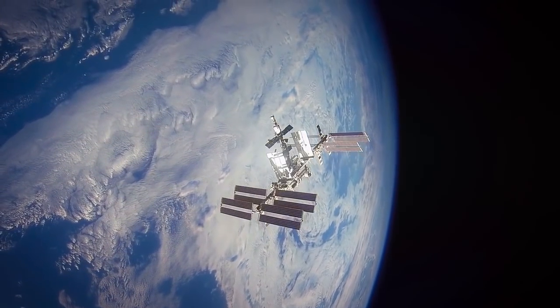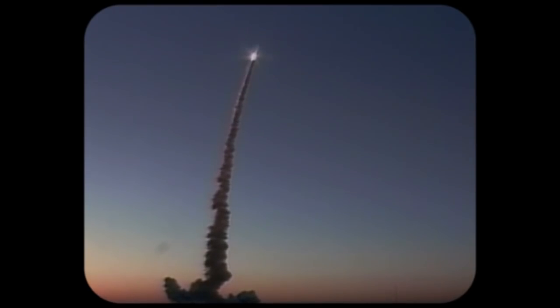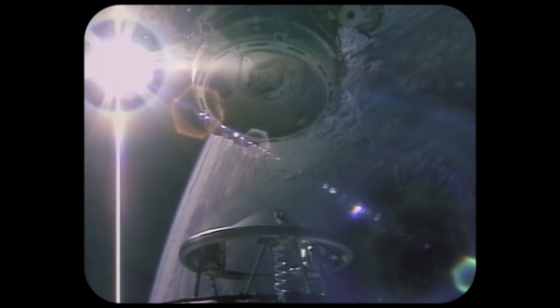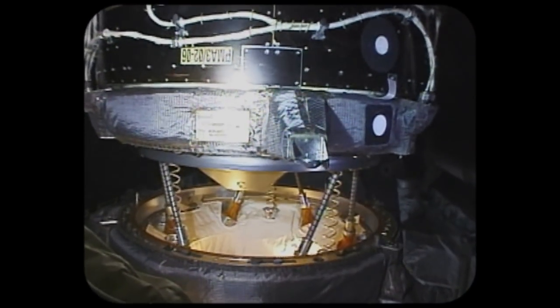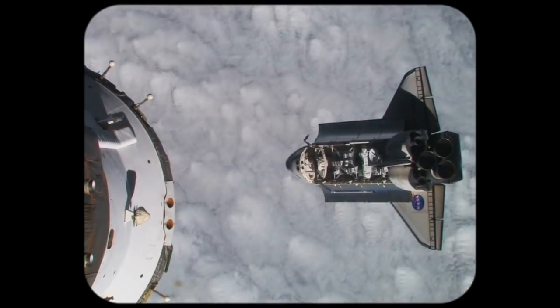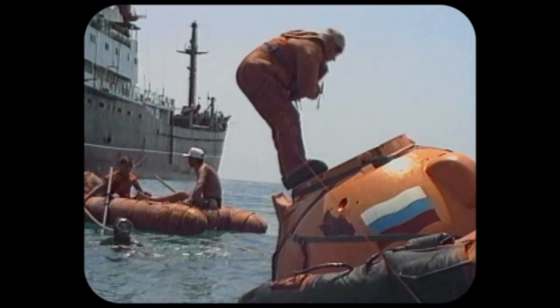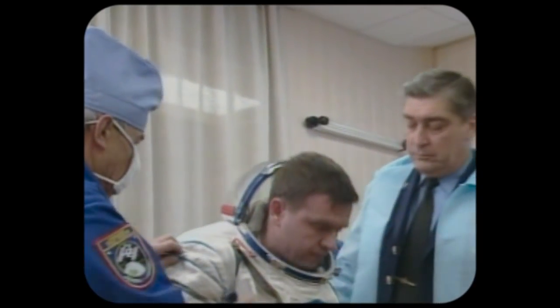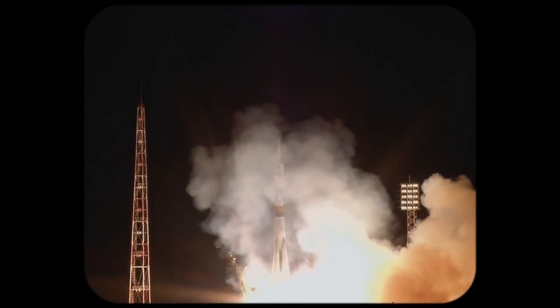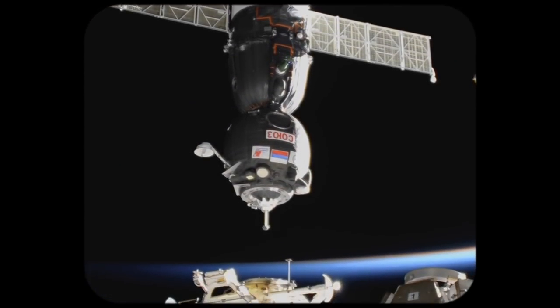This was once just a dream. We have ignition and liftoff — a liftoff of Discovery and a team of explorers shaping their destiny. An answer built by those who dared to ask: what if we were to channel humanity's knowledge and creativity into something truly revolutionary? What if we built a bridge between and above all nations to jointly discover the galaxy's great unknowns, to endeavor to live and to work outside our planet for the benefit of all within? What started as an accord between two former rivals became a beacon of opportunity for the rest of the world. We have ignition and liftoff of the Soyuz rocket, beginning the first expedition to the International Space Station and setting the stage for permanent human presence in space.